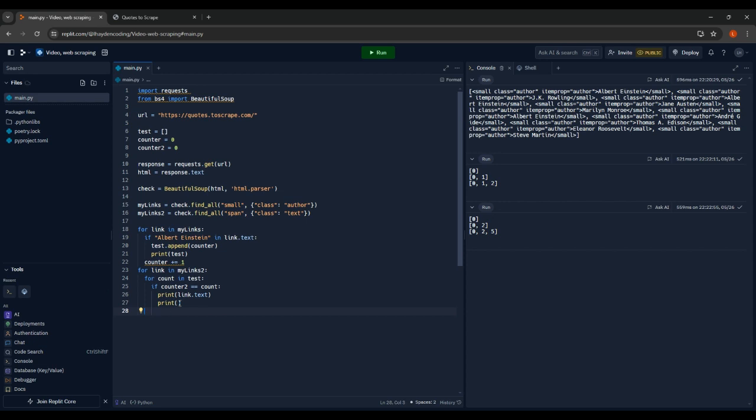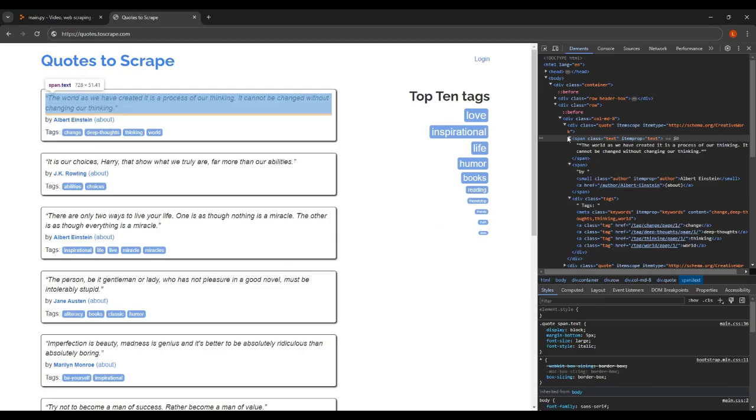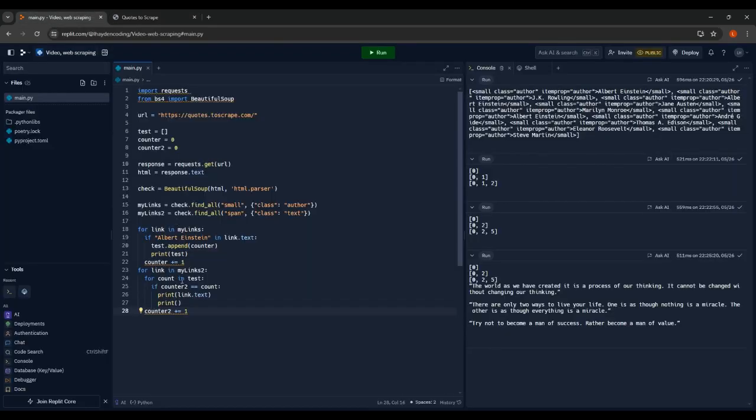After that we add counter 2 plus equal 1, so that adds 1 to our second counter. With that, when we run it, we get all three quotes by Albert Einstein. So it wasn't quite as simple as just taking all this stuff, but it works out fine. This probably isn't the best way to go about it, but I thought of it, so I did it.